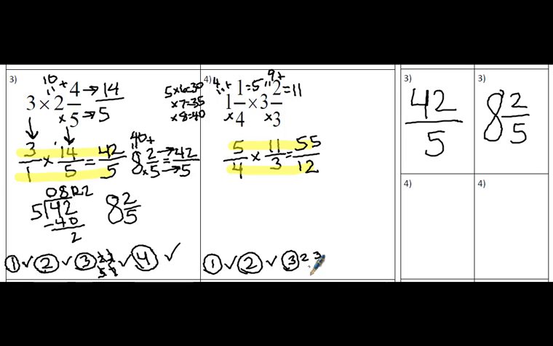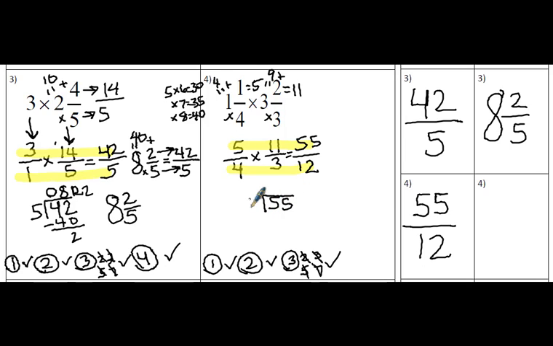And I have 55/12 as my answer. And I'm going to need to simplify my answer. So I have 2, 3, 5, and 7. They're not even, so I can't divide by 2. 3 doesn't go into 55, and 5 and 7 don't go into both of those numbers. So it is not evenly divisible by 2, 3, 5, or 7. That means 55/12 is already in simplest form.